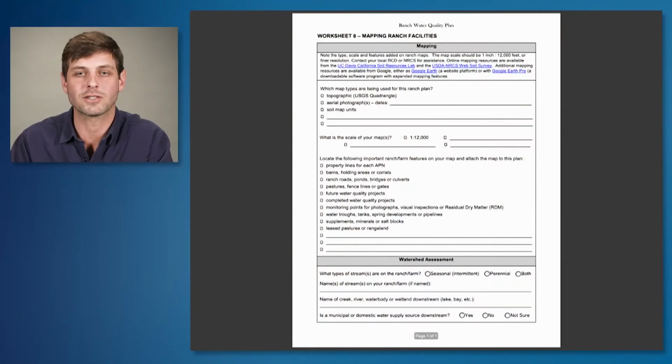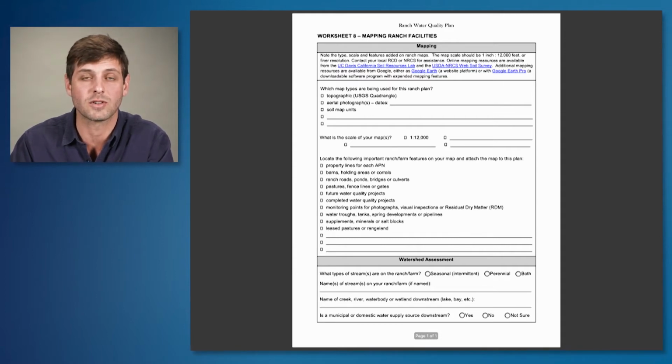In the earlier pasture inventory presentation in Worksheet 3, we discussed how to access sources of soil information and maps. These again are linked at the top of this worksheet and include the University of California Soil Web, hosted by UC Davis, and the USDA NRCS Web Soil Survey. Briefly, I'm going to go through both of these resources and use a property from Marin County as an example that we'll use for the remainder of this presentation.